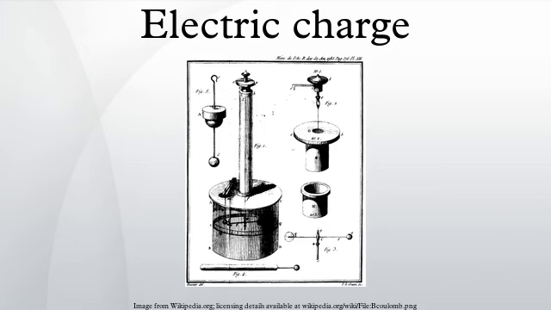An object will be negatively charged if it has an excess of electrons, and will otherwise be positively charged or uncharged. The SI derived unit of electric charge is the coulomb, although in electrical engineering it is also common to use the ampere-hour, and in chemistry it is common to use the elementary charge as a unit. The symbol Q is often used to denote charge. The early knowledge of how charged substances interact is now called classical electrodynamics, and is still very accurate if quantum effects do not need to be considered.